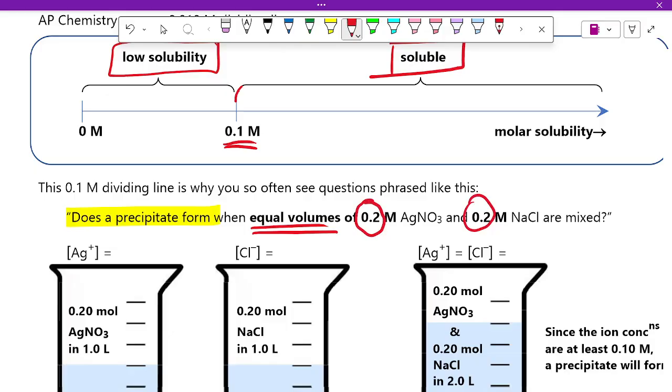What happens to solutions when we mix them? What do they do to one another? We might get a precipitate, double replacement. What has happened to the volume when we mix them? The volume has gotten bigger. So what has happened to all the concentrations? The volume got bigger, the concentrations get lower. We call that process where we make the volume bigger, dilution. These two solutions dilute one another.